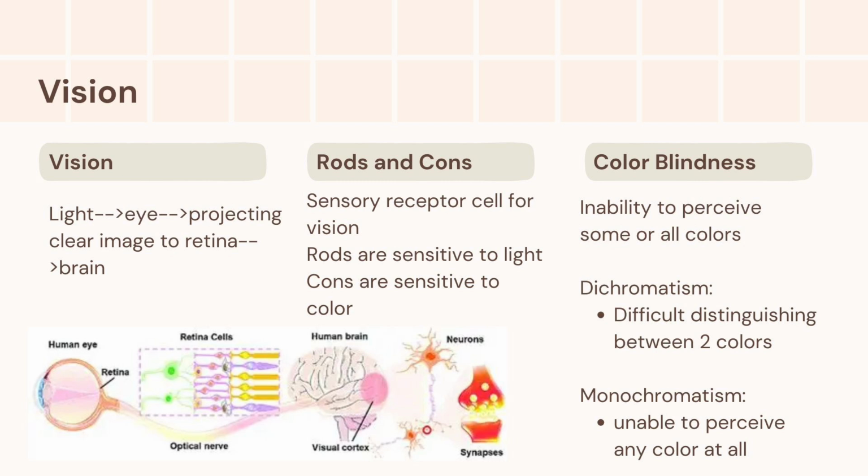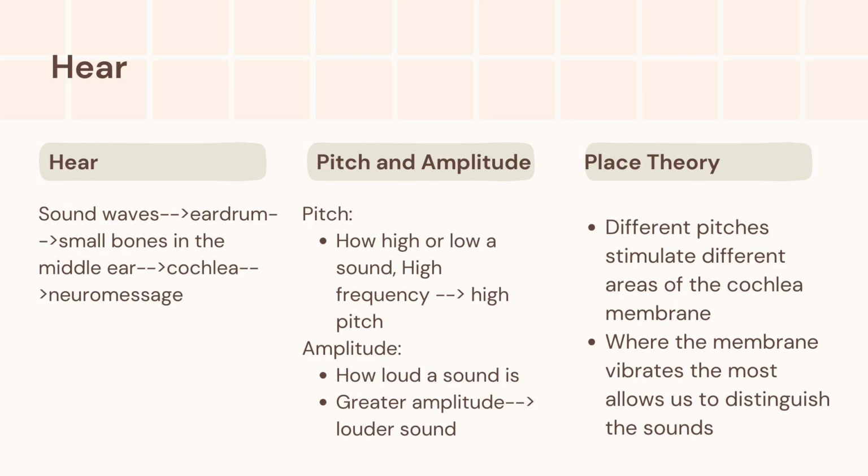And blindsight is when a person can respond to visual stimuli without conscious perception due to a brain issue. So for blindsight, it's like your eyes cannot see, but your brain can still get the signal. That's why blind people can know which object is which by touching it, because your brain is getting the signal. Okay, the next one is hearing.